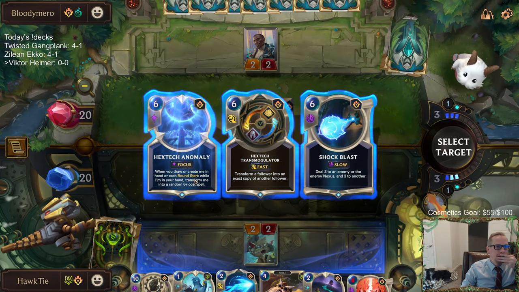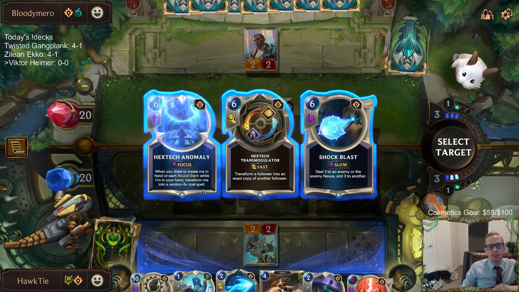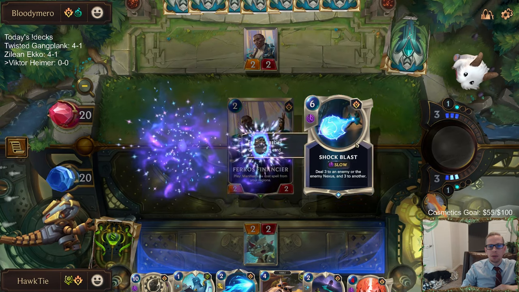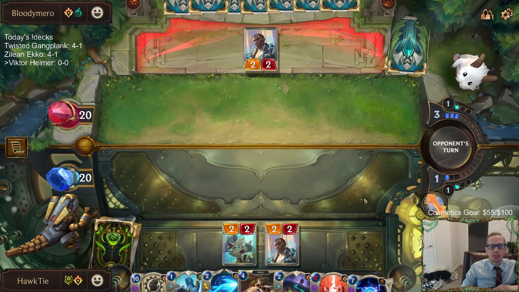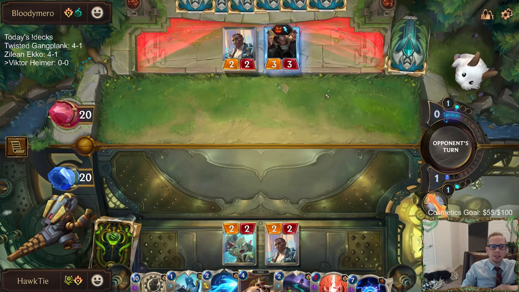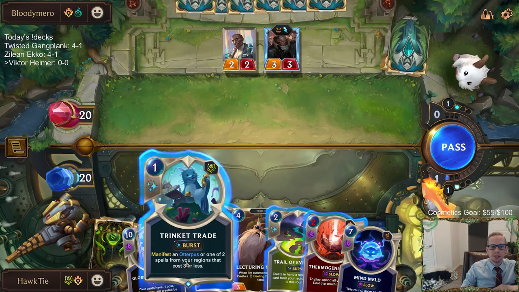Okay. I really like Hextech Anomaly. That just can give you access to other cards that you wouldn't expect. However, I should maybe be just taking Shock Blast, because they're probably going to be a deck filled with 3/3s. And so, good chance I should just be taking Shock Blast.